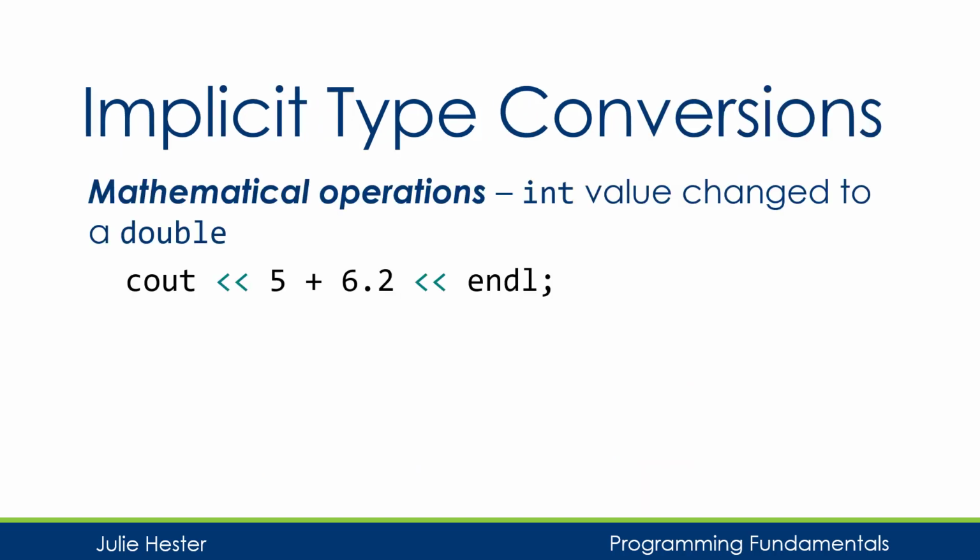So what's really going on here? As I just said, in a mathematical operation, we need the two values to be the same data type. A lot of times what we're going to be doing is promoting an integer to a double. In this example, I'm adding 5 to 6.2. I need both of these numbers to be the same data type, and I want to do this in a way where I'm going to lose the least amount of data. If I made both of them an integer, then I would have 5 plus 6, and the result would be 11, and we would lose the 0.2. So that's really not a good way to go.